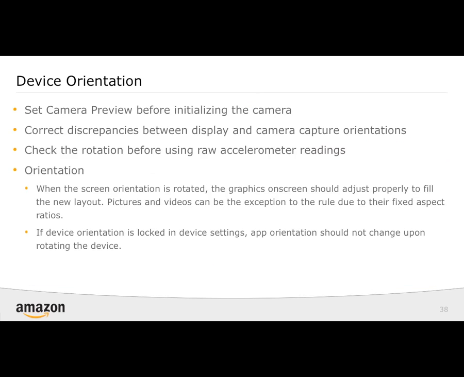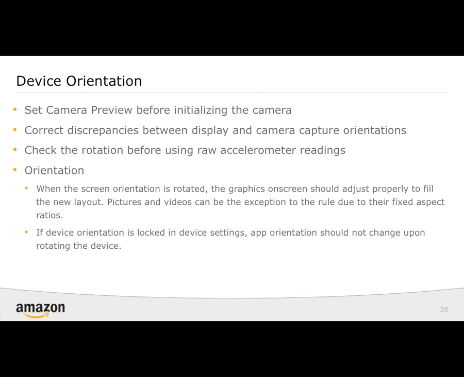Device orientation. Remember the discussion we had a little bit ago about the camera? This is pretty important. The default landscape orientation on a Kindle Fire device is defined as rotation 270. What this means is that the camera will be on top when the device is in its default landscape mode. That's a counterclockwise rotation from portrait to get it to landscape. The default for most other Android devices and tablets is rotation 90. So this is different, and you should pay attention, because if you assume rotation 90 gets you into default landscape mode, the camera's going to be upside down.